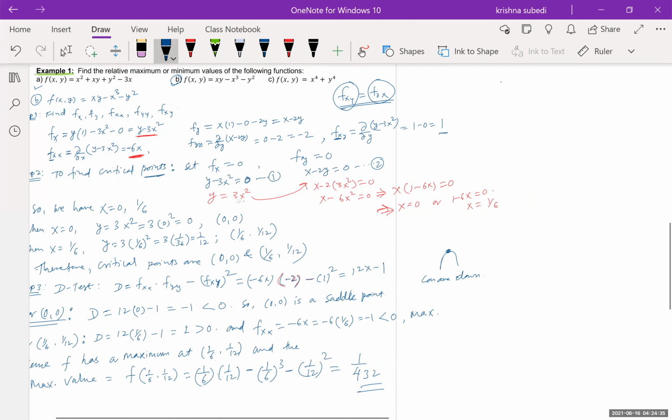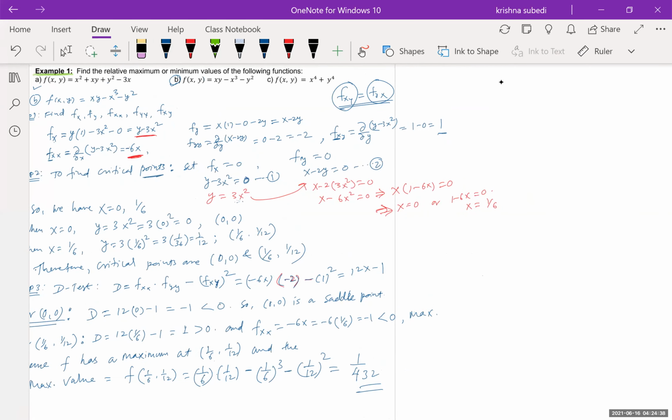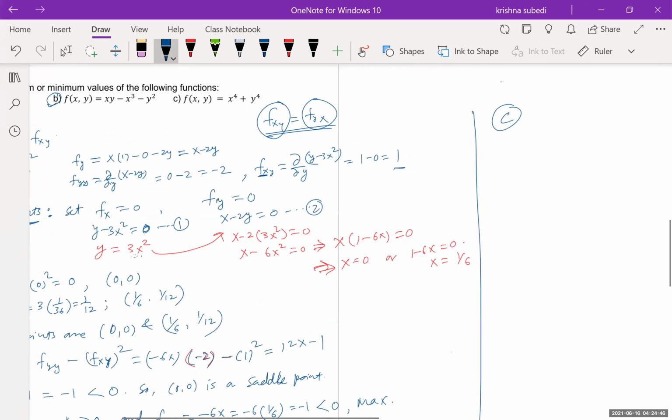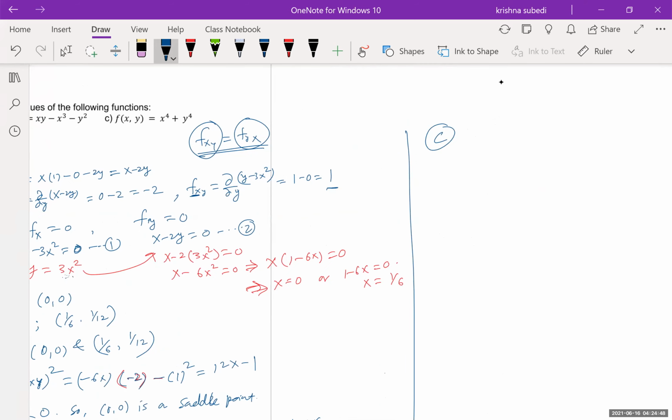All right, guys, if you don't have any questions on this, then let us try part C just for fun. Let me just copy what is given in part C. In part C, we are given a function f(x, y) equals x to the power 4 plus y to the power 4. I trust that you can follow these steps and do it by yourself. But if you need help, I'm going to do it here, and have a look. The first thing you may want to try is to try without looking here.